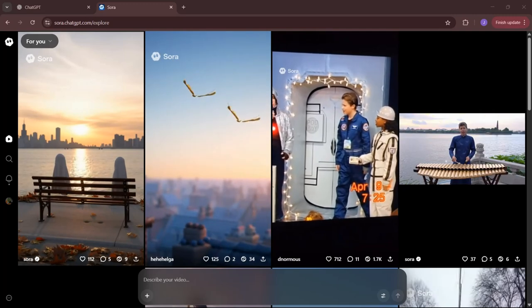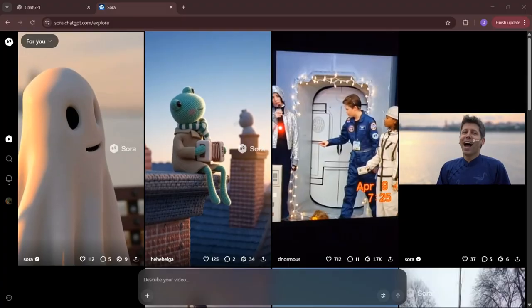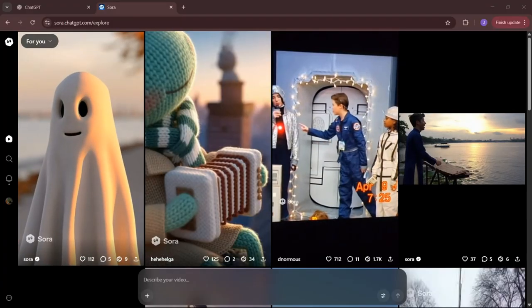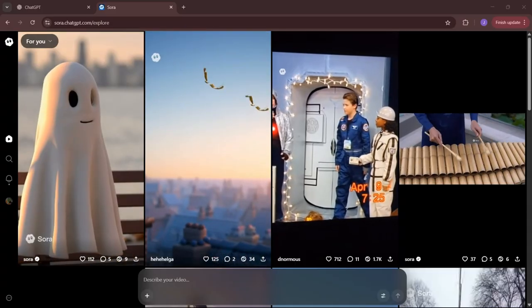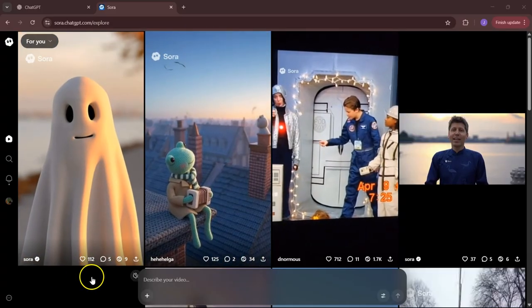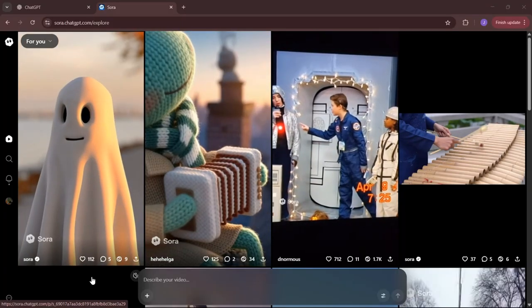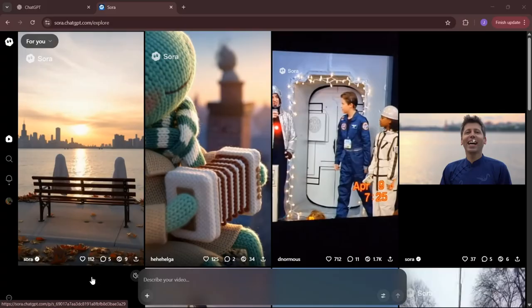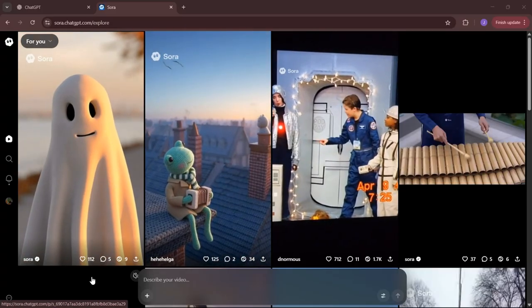So today I'm going to be showing you the most efficient and overall best way that you can create prompts to create videos that you like on Sora 2. Now, as you can see here, the videos are extremely realistic, but in order to get them to the quality and exact aspects that you want, you need to basically understand how to prompt correctly. And not everybody understands how to prompt correctly to get the exact imagery that they'd like.